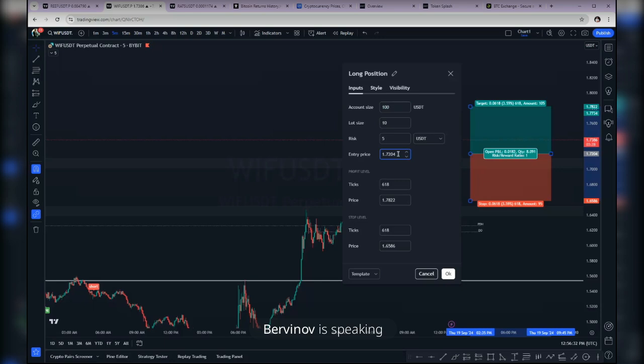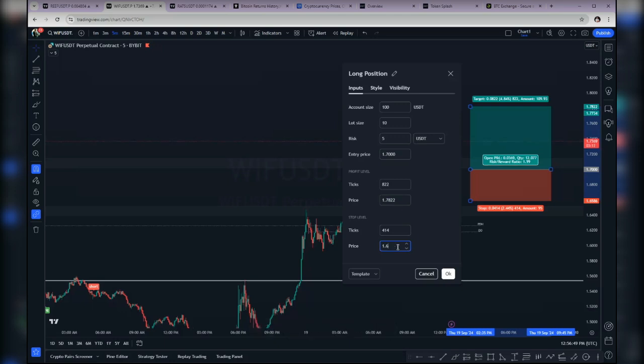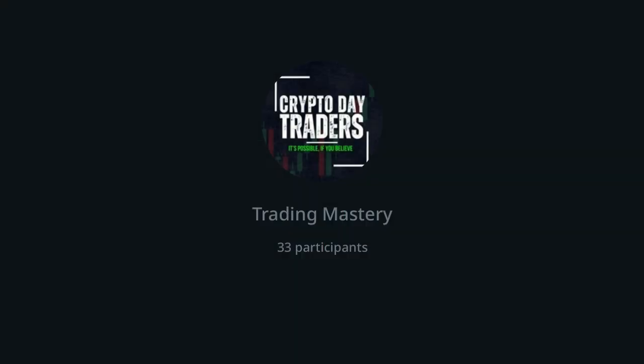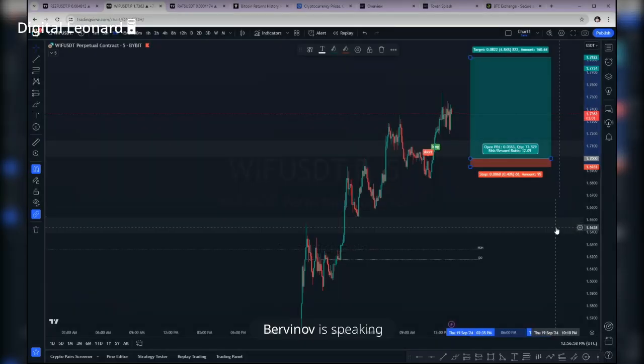1.70. Okay, 1.70, and the stop loss was what? Sorry, 1.70. And what stop loss, it's 1.6932. Yeah. That was too close. Your stop loss was 0.4 rather. The stop loss was 0.4. So it was too close.